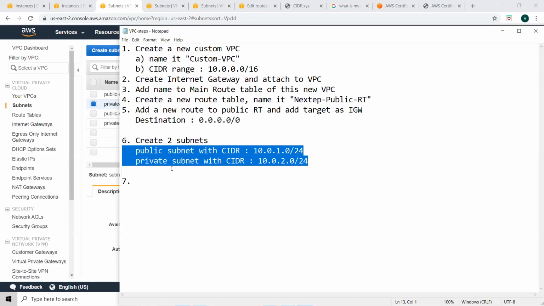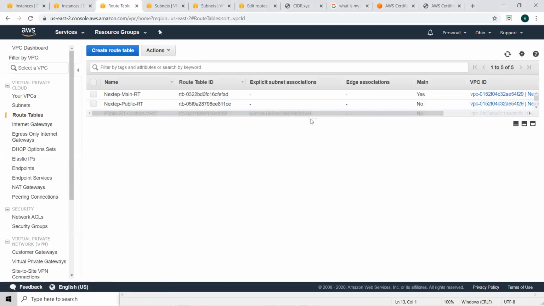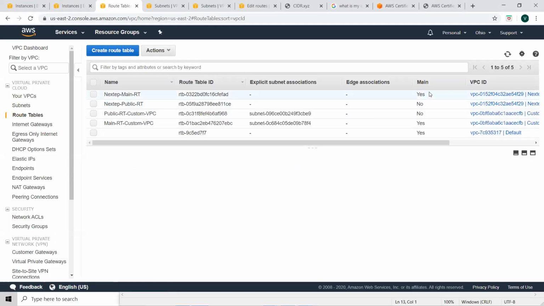Exactly. It won't connect to anything. It is all private for them. Both are connected to the main routing table. That is why I was stressing on that main routing table. See here, in the main route table, there is an attribute called is it main or not?